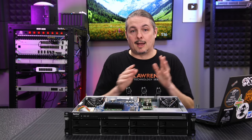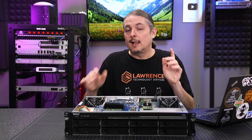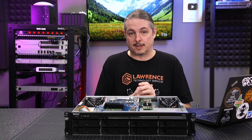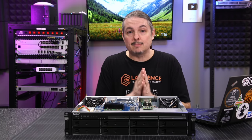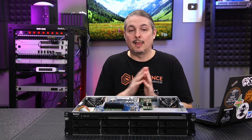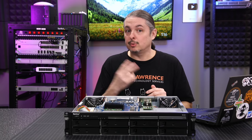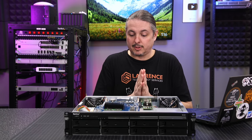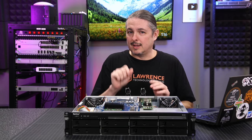The MSRP on this model is $1,299, and the dual power supply model is $1,699. All the other specs are the same: an AMD Ryzen V1500B 4-core 8-thread processor. Both have an eSATA port, two USB 3 ports, 4 gigs of ECC memory as shipped, and four 1-gig ethernet ports.